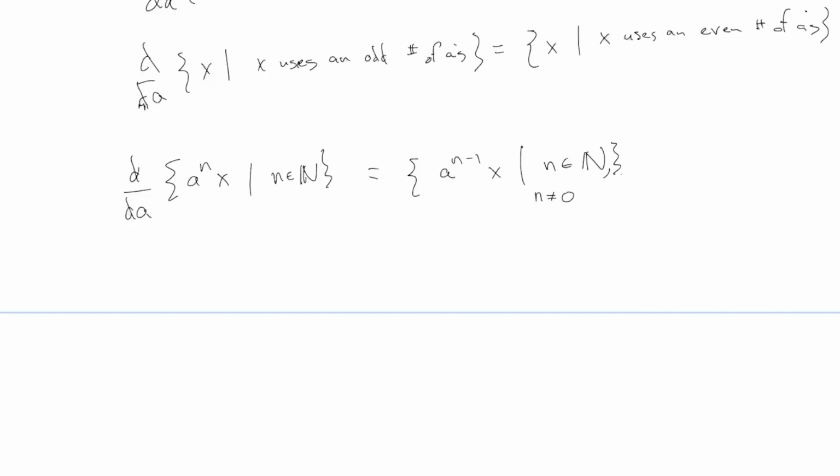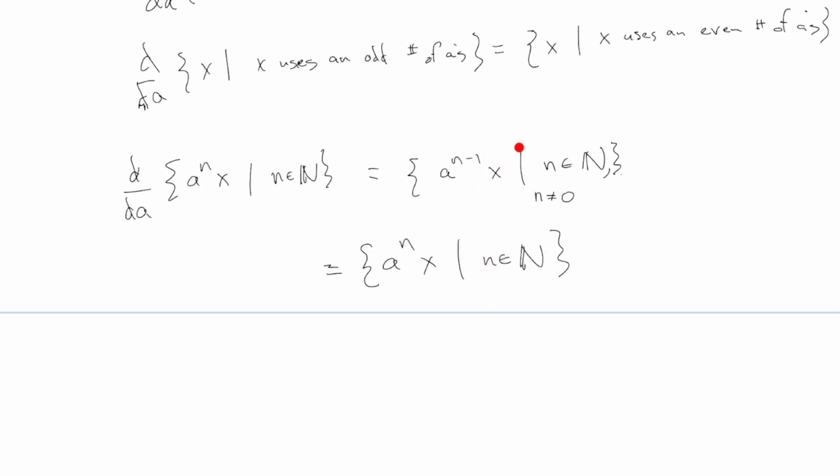Here's the less obvious answer, but still correct. A to the n. Can anyone explain why those are actually the same in this case? They certainly look different because one is n minus 1 and the other is n. Is it because n doesn't have to be the same n? Yeah, it's because this n, if I ask you what is n here? Well, it can be any number. What is n here? It also can be any number. So there's no difference between these two sets.